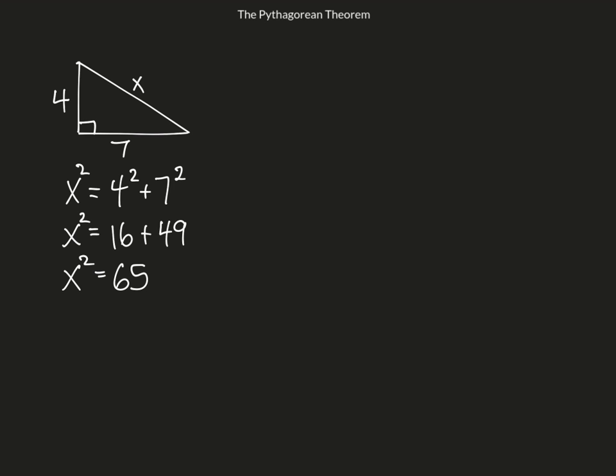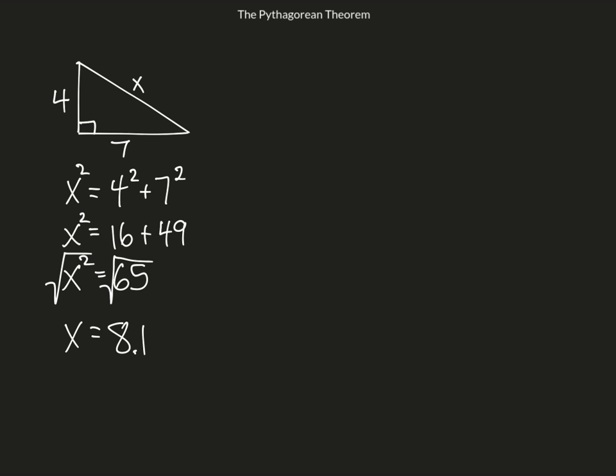So then we square root each side. And we would be looking for X equals plus or minus, but again, can you have a negative length? And the answer is no, you cannot. So it's not plus or minus, it's just a positive. And if we want to estimate it, we know it's between 8, because that's the square root of 64, and 9. And we know it's really, really close to 8. So my guess is 8.1. And now we're going to do it on a calculator and check that.